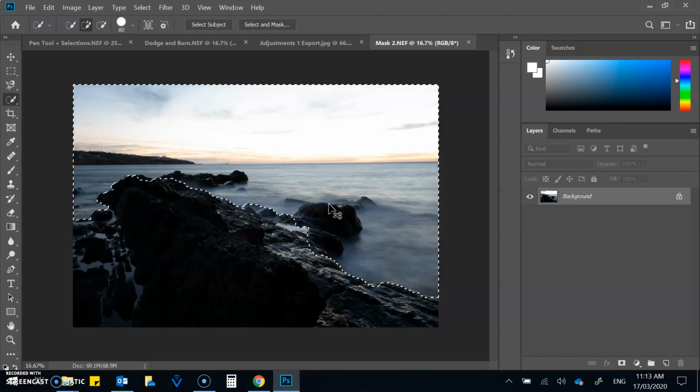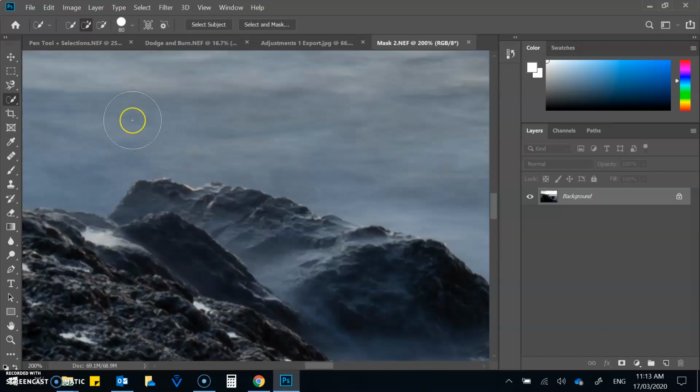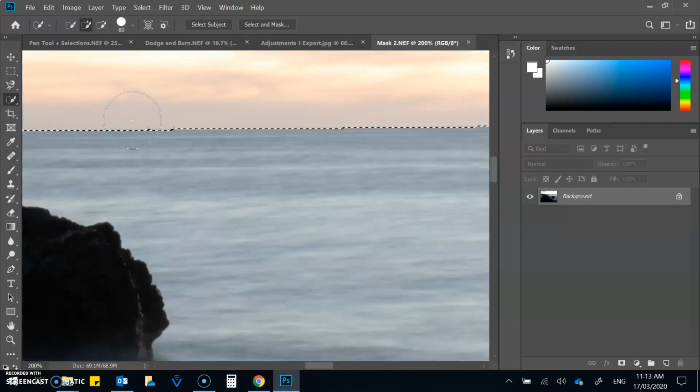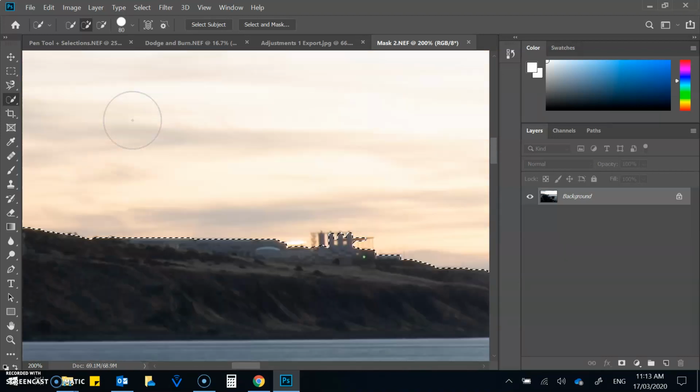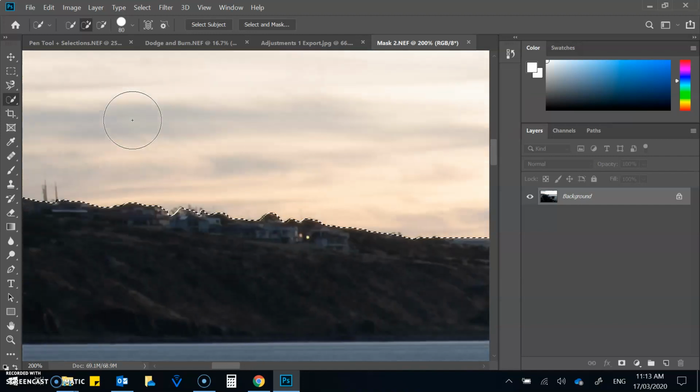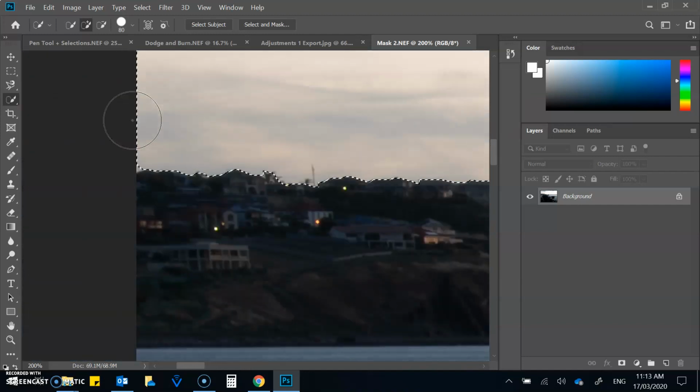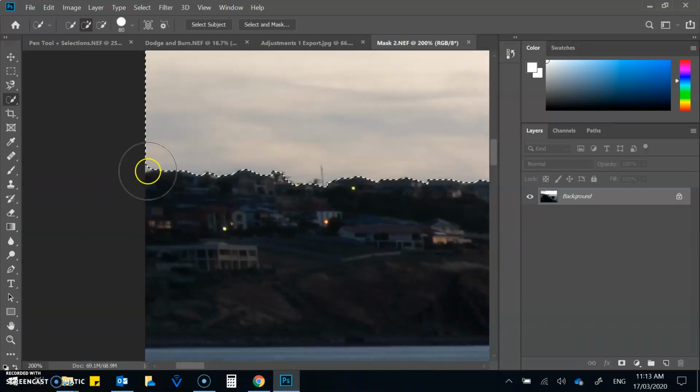So this can be useful in this instance because you can be a little bit more accurate. Say we want to select this sky, that's pretty straightforward. But if you zoom right in, you see that there's dodgy parts where the selection hasn't really hugged where you want it to hug that well. Say for instance you want it to get right in that corner there. With this size cursor, if I click, it's going to go dodgy.